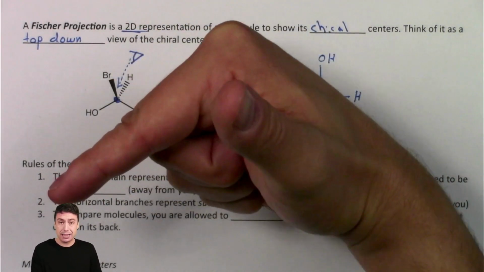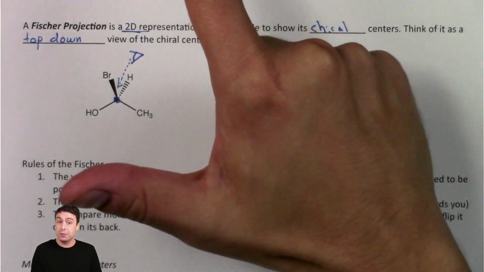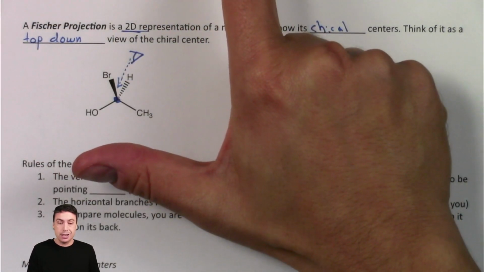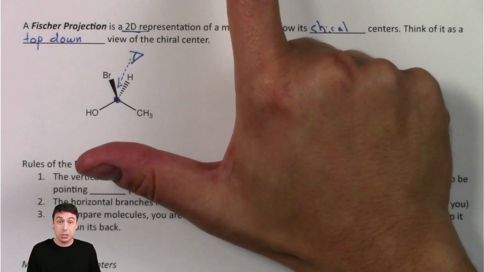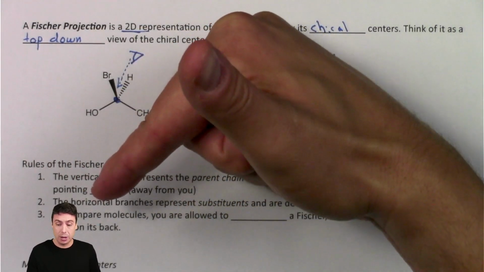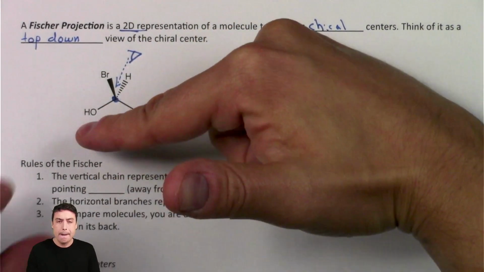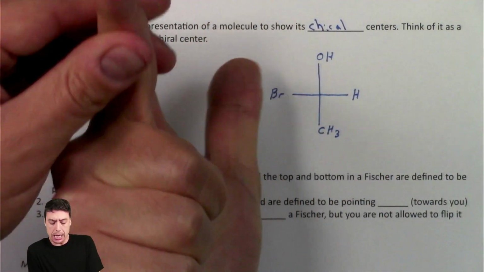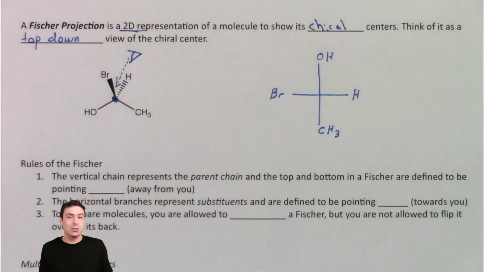As long as you're bringing the left side up to the top of your Fischer, whatever was up in the air is going to go to the left-hand side. And that works in reverse too. We can bring it back like this, and we can go back to the wedge. Now here's the thing. If you're like, wait a minute, but what if I do this and then I do that? Wouldn't it be on the right? Okay, don't do that. You're just making it harder for yourself, so don't be that person.